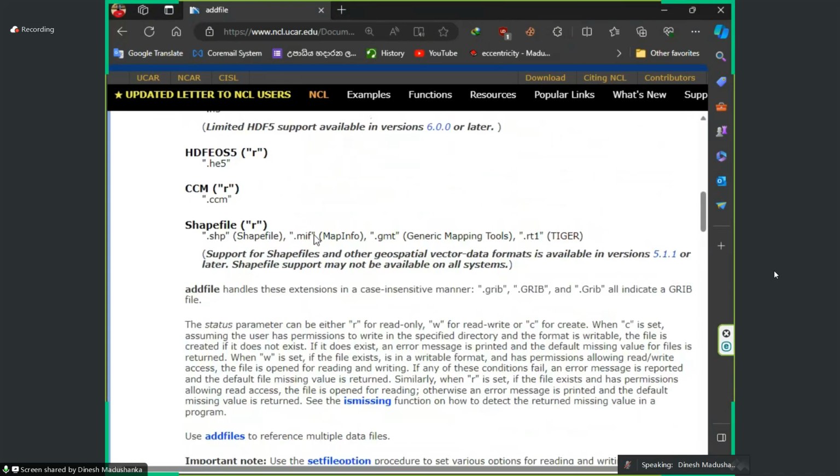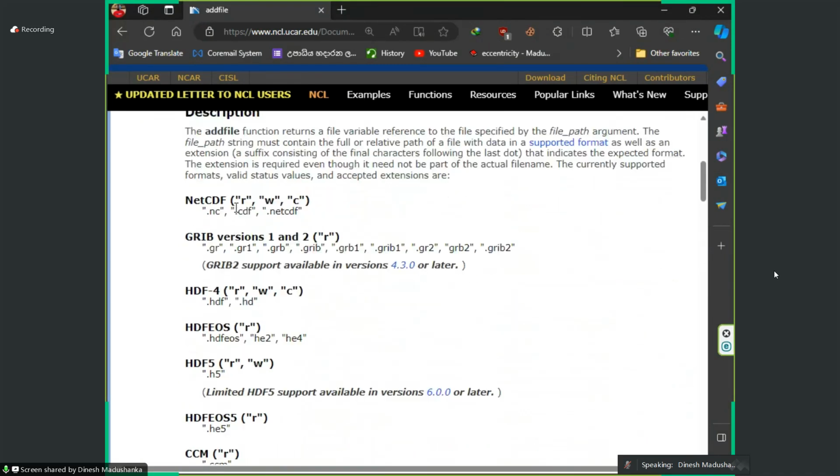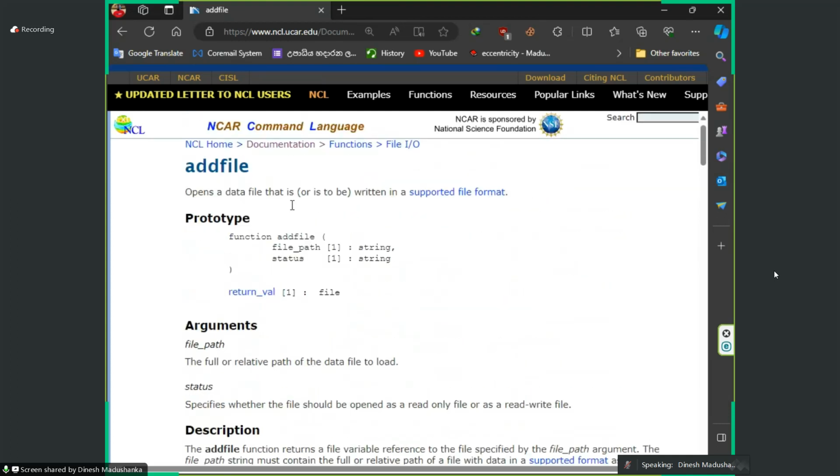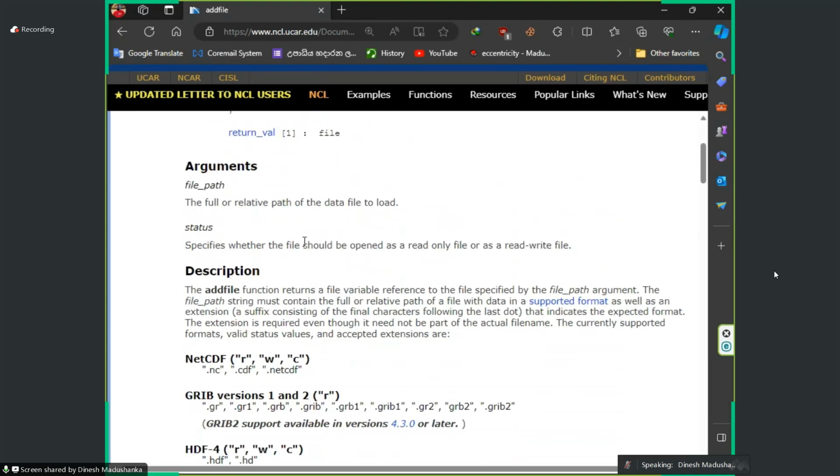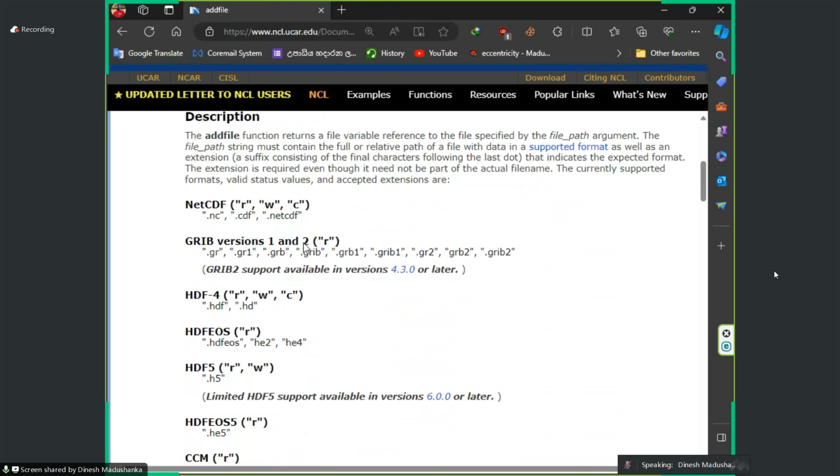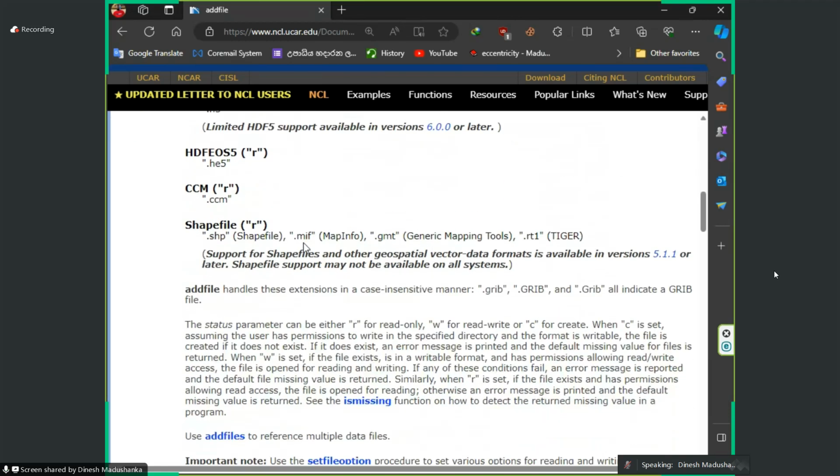What are the options that we can use with the "r"? Here you can see "r", "w", "c". For NetCDF, we can use read, write, and create. They should mention it here: "r" for read only, "w" for read and write, "c" for create.